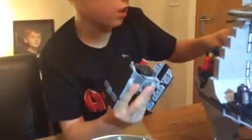Let me just wind this down. And as you can see, there is an amazing TIE Fighter. Let me just take it out. Oh no, there we go. So, Darth Vader's too big to fit in this. But there is one person who actually can fit in it. It's Leia. She's right here. Hello.